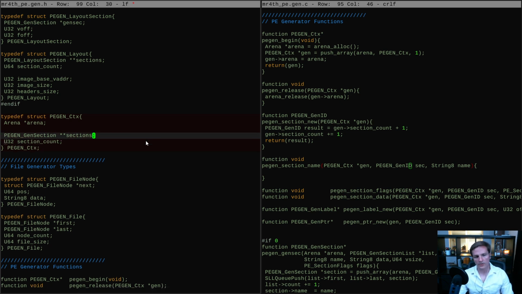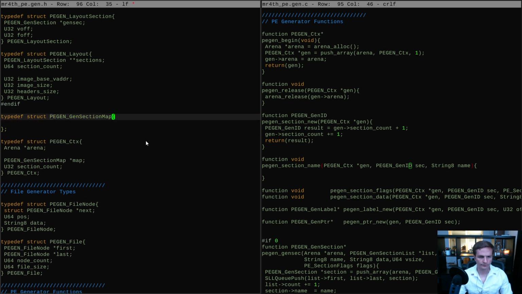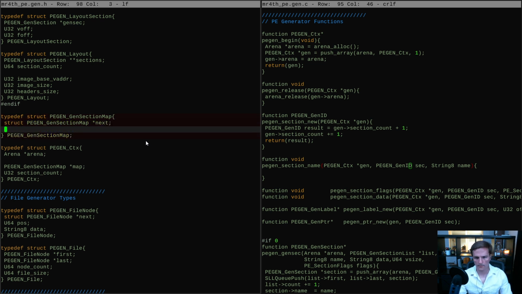We could go the opposite direction and say, hey, it's going to be easy on the memory system. We're going to have this gen section map thing, and the map will look like this, and then one of these would be like next.